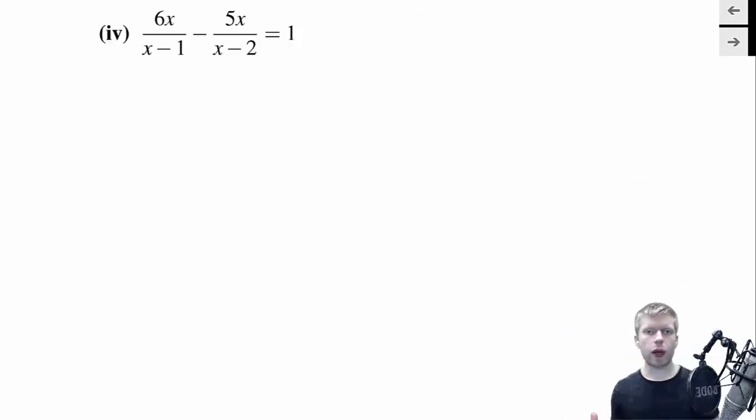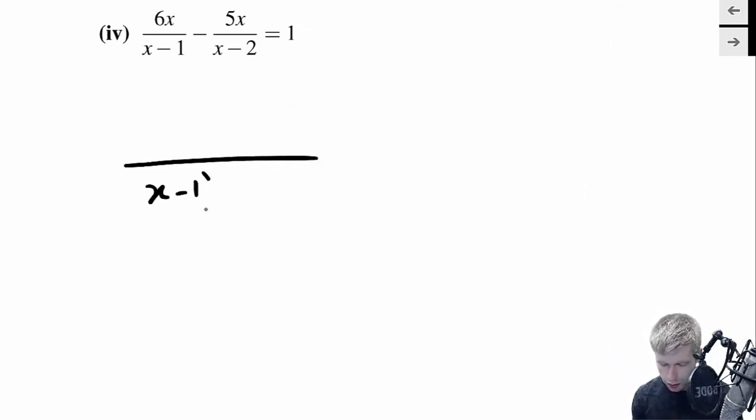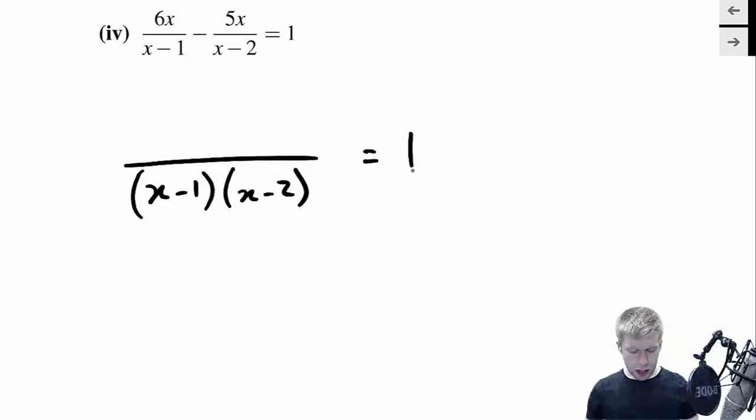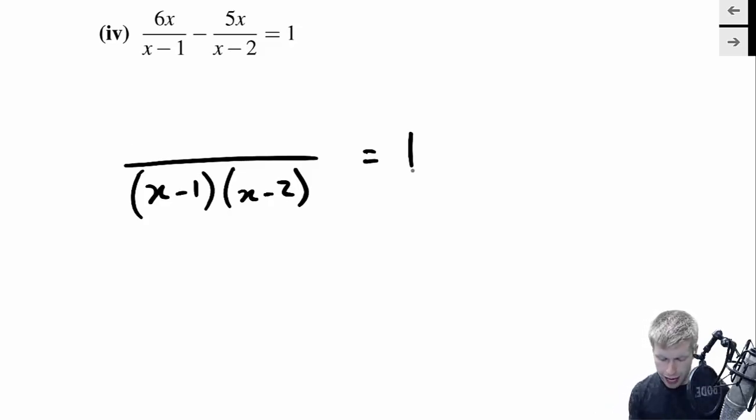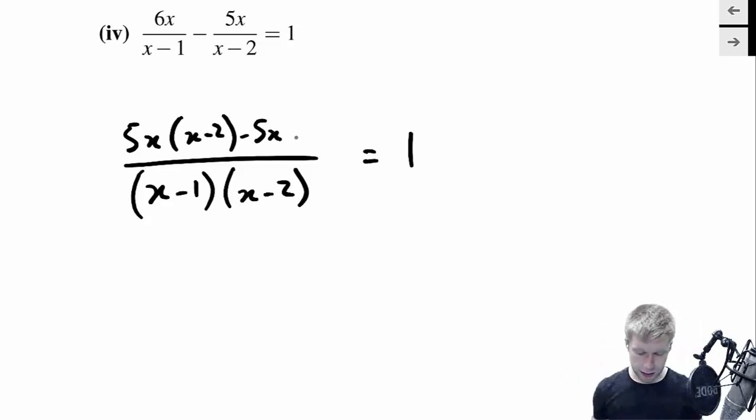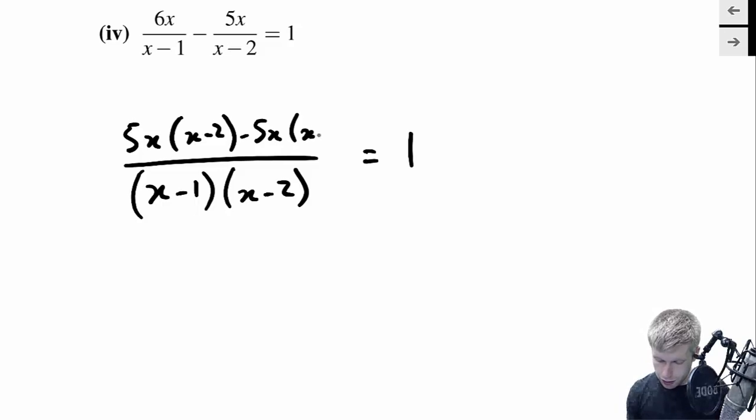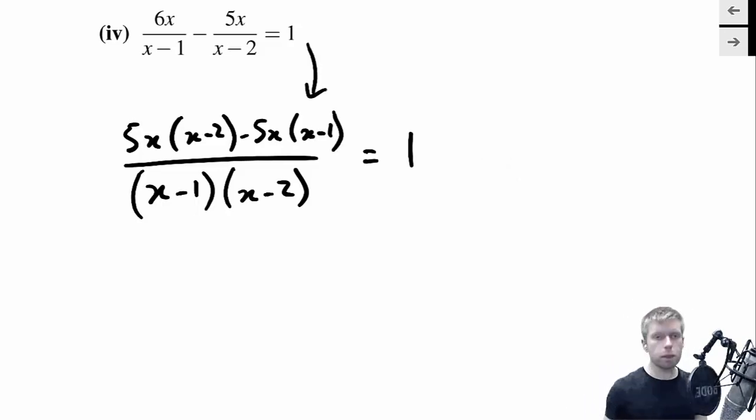And then finally, for this question here, I'm just going to try and get the same denominator. So I'm going to get the same denominator by going x minus 1, x minus 2. Still going to be left with 1 on that side. What have I multiplied that first fraction by in order to get that denominator? I've multiplied it by x minus 2. So I end up with 5x, x minus 2. Then I have minus 5x, be careful to keep the minus 5x there, and I've multiplied that one by x minus 1 to get that denominator. So that's pretty much how quickly you should be doing those things. It will get there with practice, right?